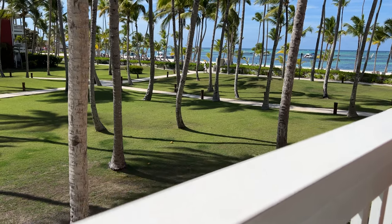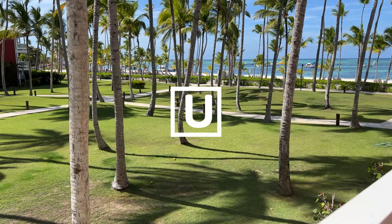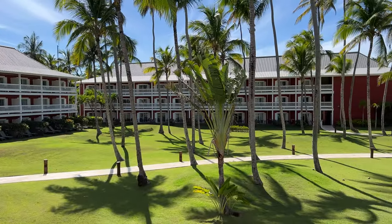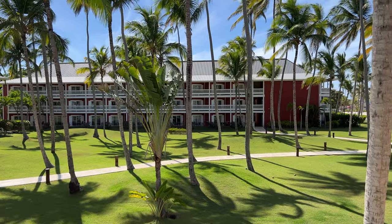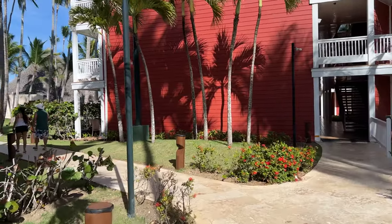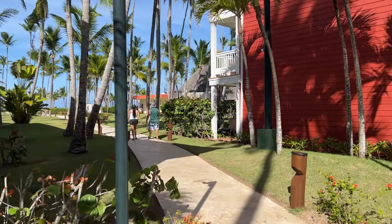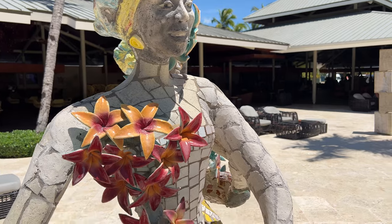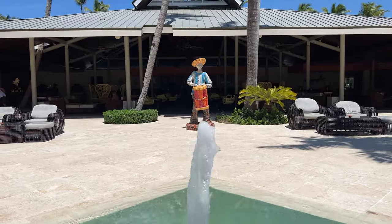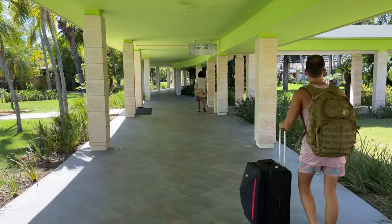The view of the beach from our balcony was stunning. The hotel's vegetation consists mainly of high palm trees and well-taken-care-of grass and gardens. The exterior design of the room buildings is made to resemble wood and looks beautiful. In the lobby area there are beautiful sculptures. The resort's layout is parallel to the beach and it is a small property, so walking around is very easy.